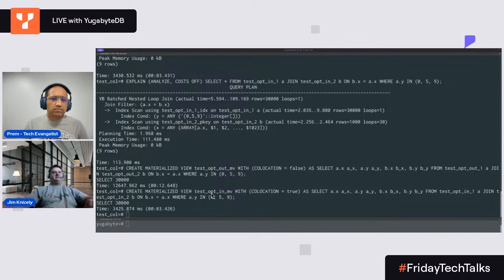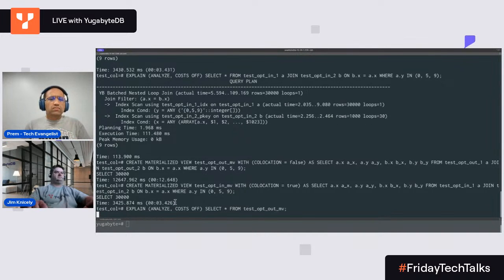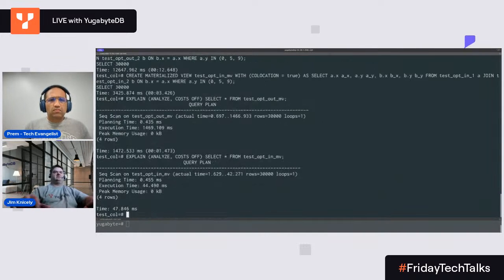And then when we query them, you see that the opt-out one is 1.5 milliseconds versus 44. Pretty cool. Being able to choose materialized views, whether you colocate them or not, is kind of neat.